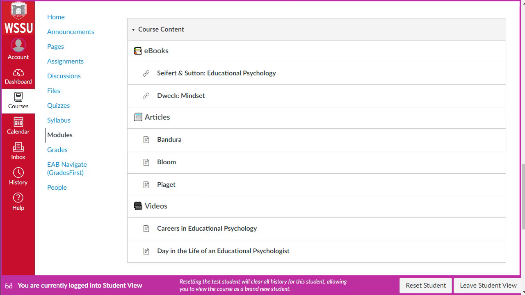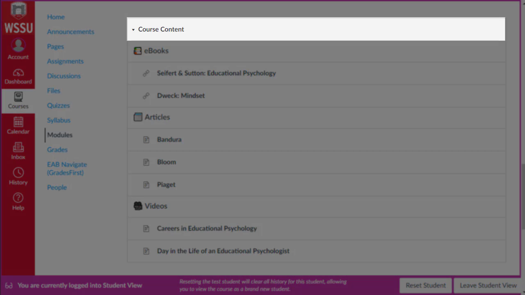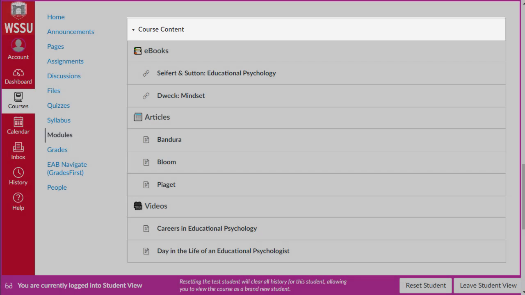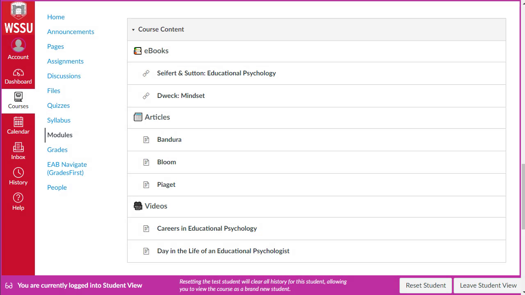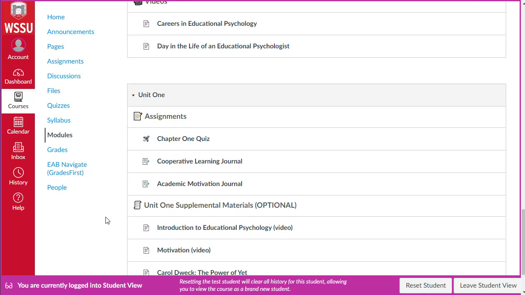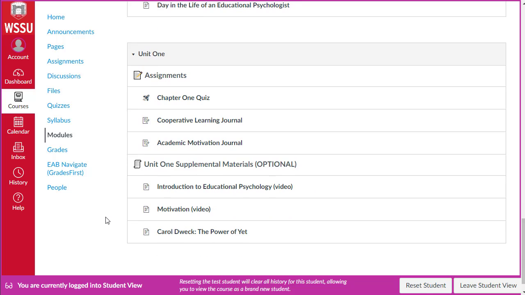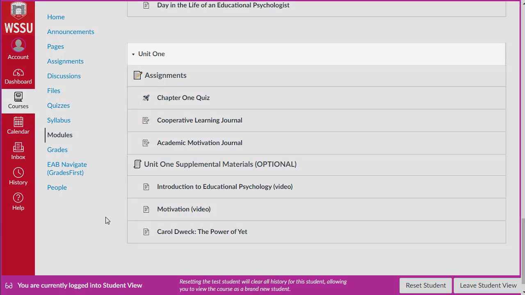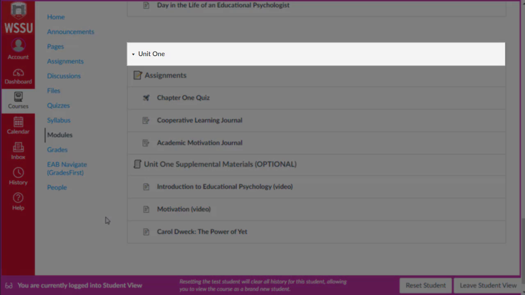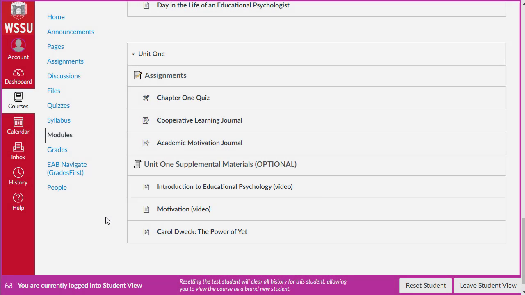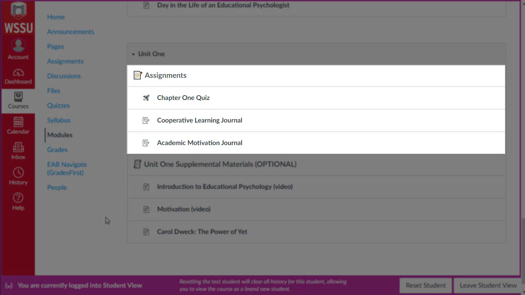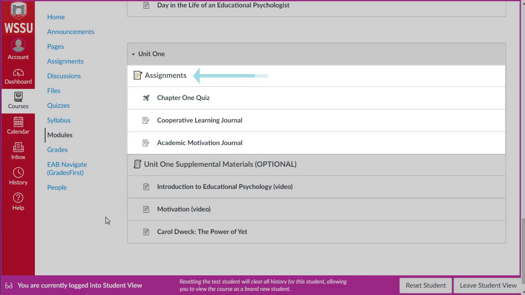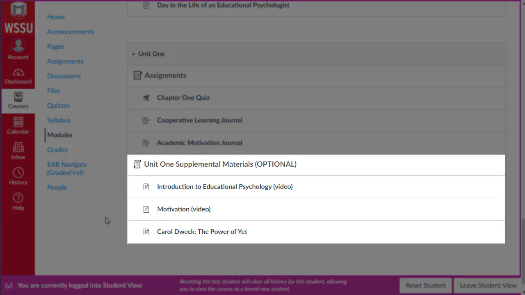So I'll add a module for course content that they'll need throughout the semester, and then maybe instead of the weekly modules that I used in my online class, which were so important for pacing and keeping students on track and moving through the course together, I'm going to set this up by unit. So I have 4 units that we work on over the semester, and I add a module for each. And I start with an assignment section, and I'm going to use a text header for this, and then maybe I'm going to add some optional supporting content here.